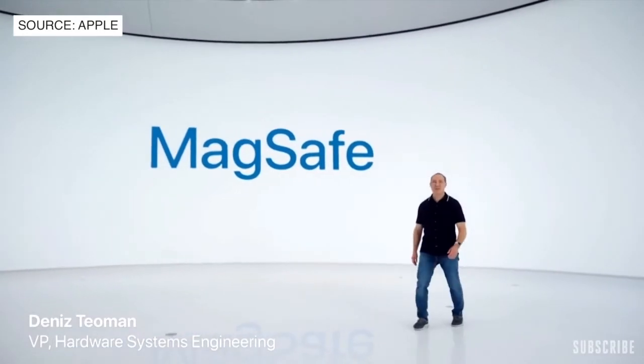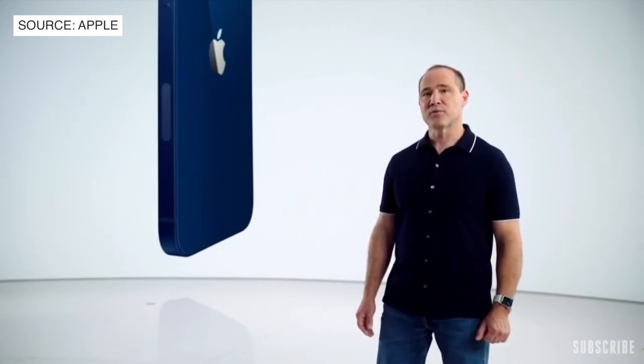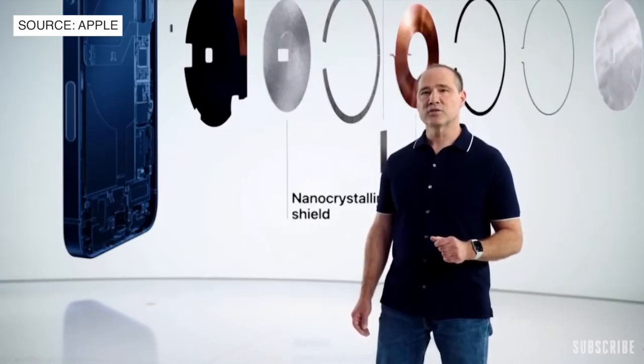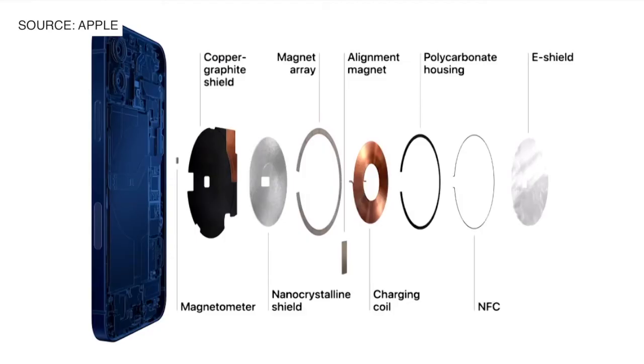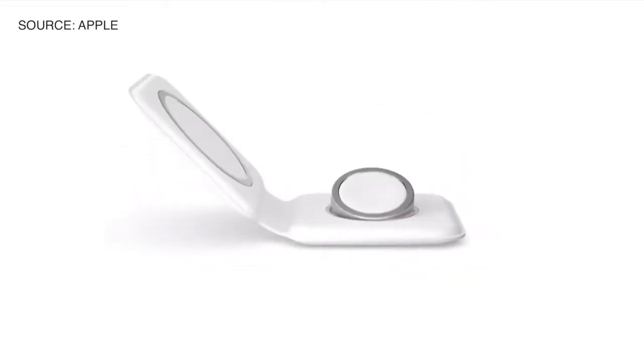MagSafe is an advanced new system that starts by improving the wireless charging experience. Our wound wire coil, which is unique in the industry, now accommodates magnets and maintains compatibility with existing Qi chargers. We improved our shielding design to safely provide up to 15 watts for faster charging. We also added two new sensors — a single-turn coil NFC and a sensitive magnetometer — which senses magnetic field strength and can instantly react to it, enabling iPhone 12 to recognize and provide a better experience for accessories. Any MagSafe accessory can simply snap onto the back of iPhone, enabling a whole new ecosystem. We also developed the new MagSafe Duo charger for your iPhone and Apple Watch, which folds up easily for travel.